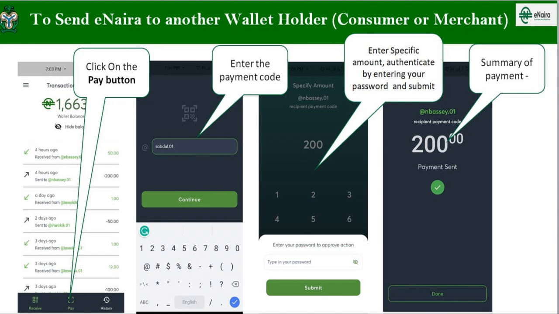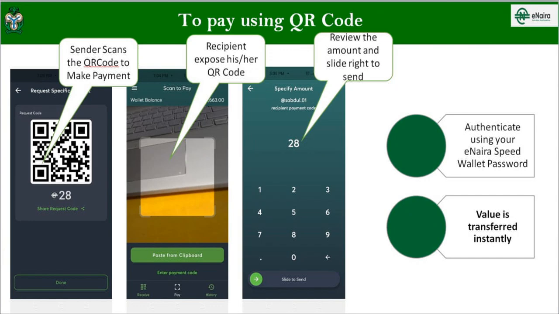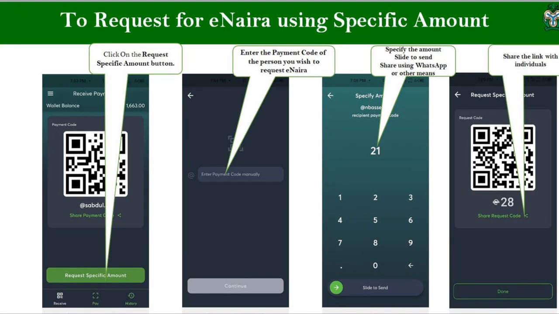Can we go to the other pages now, guys? Okay. Then to request for the eNAIRA using specific amounts? Yes, there's also the option of requesting eNAIRA for specific amounts. With the use of the QR code, while you're sending your data to the person that you want to pay, you can actually put the amount you want to request. It's just an additional feature whereby you put the amount there and it sends to the person. The person receives the QR code and the amount you've requested. However, the payer has two options. They can either pay you the exact amount or edit the amount and pay you something higher or something lower.